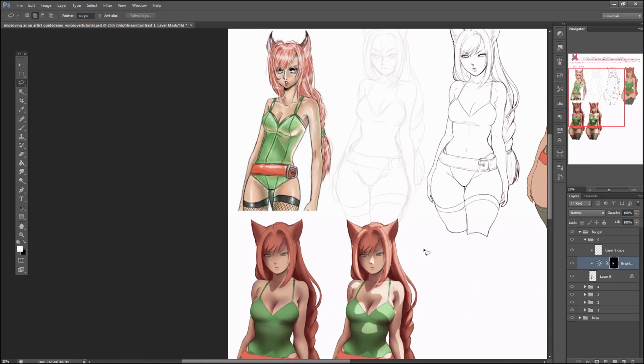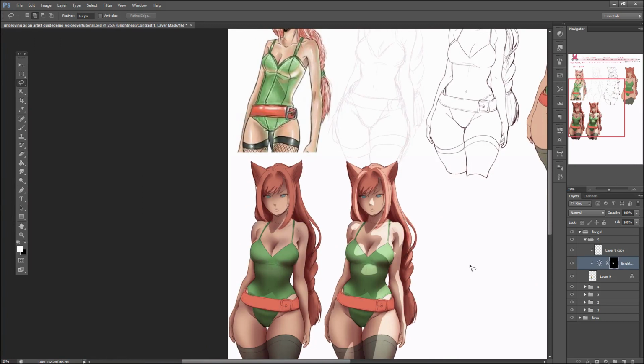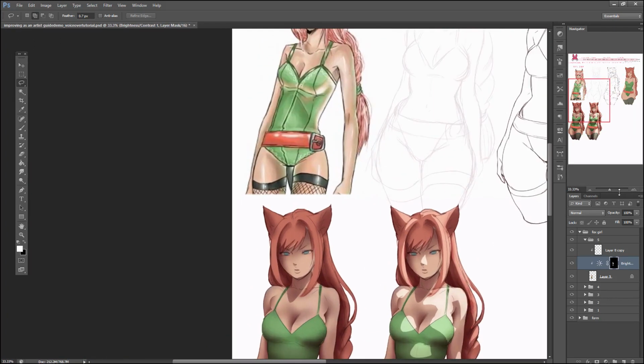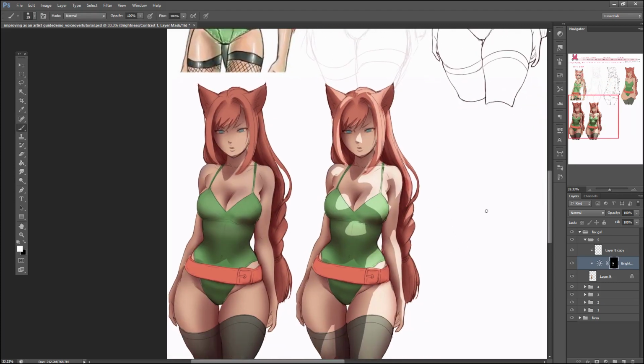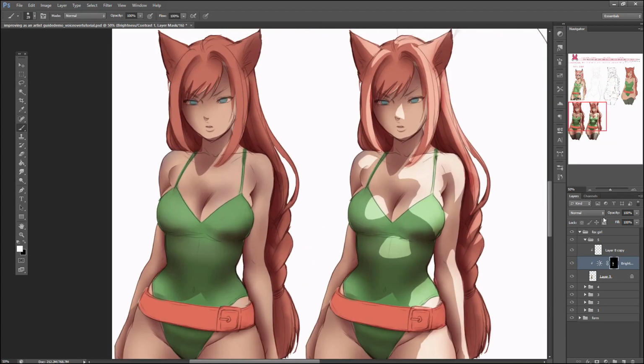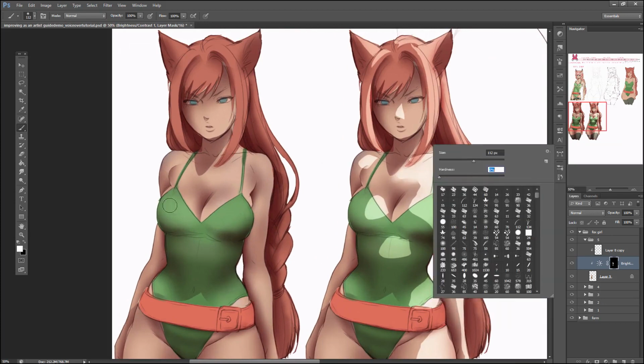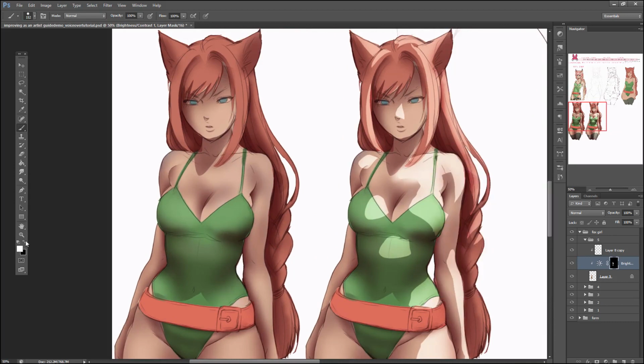However, I had no concept of intense highlight or realistic shading, so all I did was I knew what it was, but I was not able to put it effectively onto my piece. So now I learned that we can do it this way, and to be honest, I probably wouldn't have figured this out without experimenting a lot with my piece, because a lot of the times I don't really look at other artists' stuff.